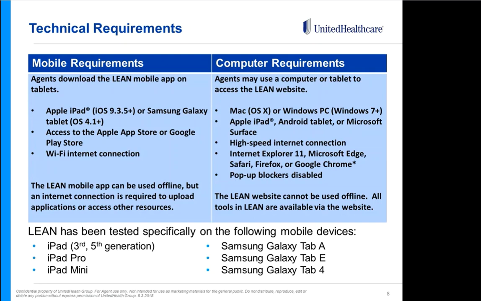As a reminder, the LEAN mobile app is designed to be used horizontally on a tablet with a home button on the left or right, as some features do not appear when held vertically, or the home button on the top or bottom. Smartphones and e-readers are not supported devices for LEAN for enrollment and may not function properly. The LEAN mobile app is currently not available for use on the Surface or other Windows devices.